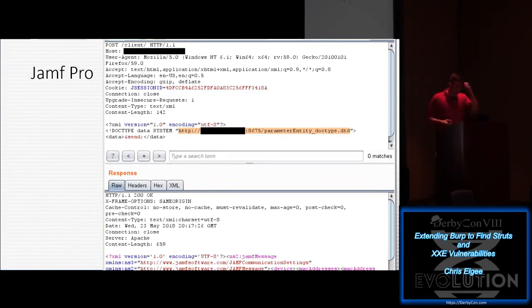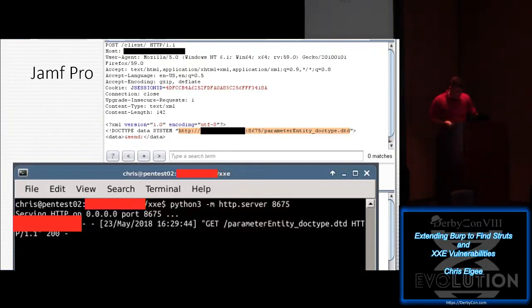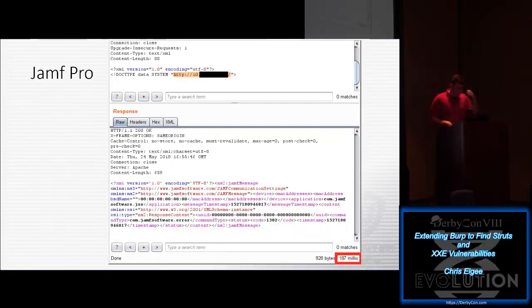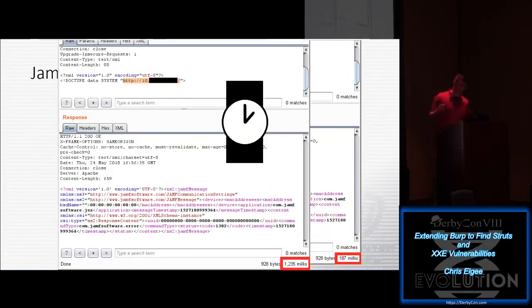So I found on a client system that if I just defined the DTD, it would actually resolve the name, and it will make the HTTP request as well. So here's my server listening on a specific port, getting that callback. That was cool. This is basically an SSRF. Another use of it I thought was kind of cool is if I give it an internal IP address and port, and it's valid, it'll come back in less than a second. If it's not valid, it took some time, about a second. Then I know that's a bad port. So I can use this to port scan inside their environment. That's kind of cool too.